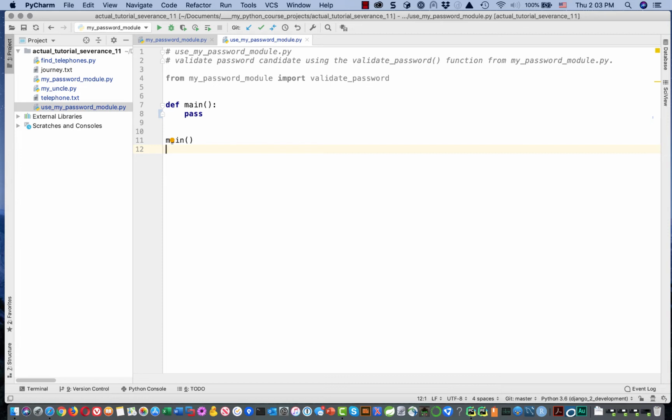Okay, so what's this going to do? Well, when we test it now, we're going to test it in a program that gets the password from the console. So it's going to prompt the user for the password. We're going to get it. We're going to pass the password to the validation module, and then we're going to print either, if we don't have any error messages, this password is valid. Otherwise, if it's not, then we're going to print all the error messages that apply.